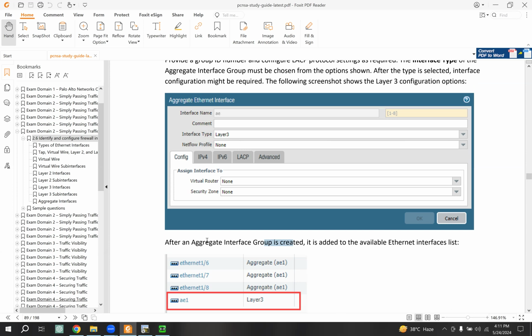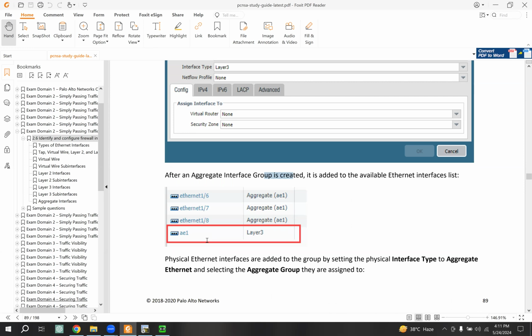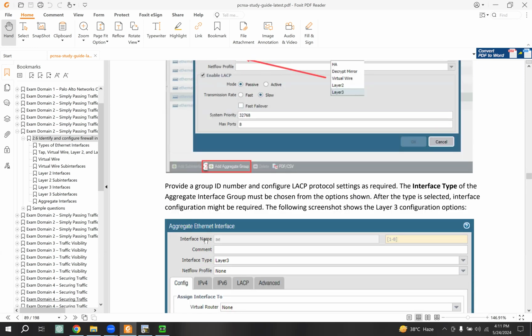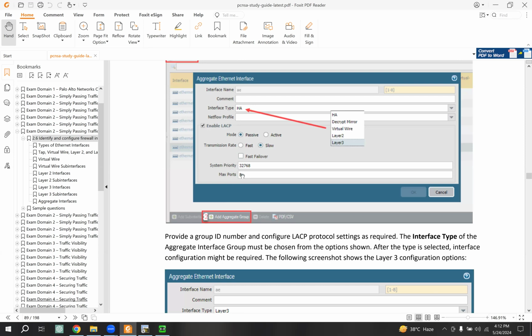Another question, we can make aggregation in Palo Alto device maximum 8? Maximum 8. See here, maximum ports 8.